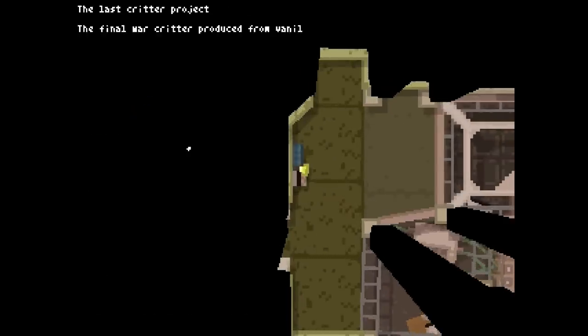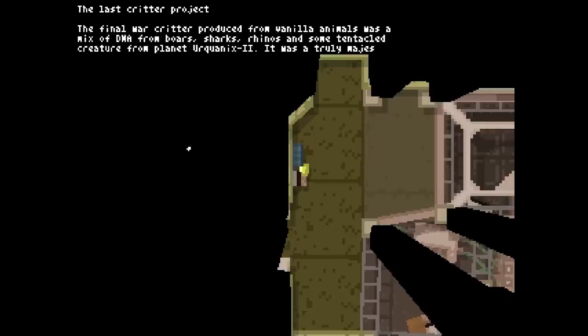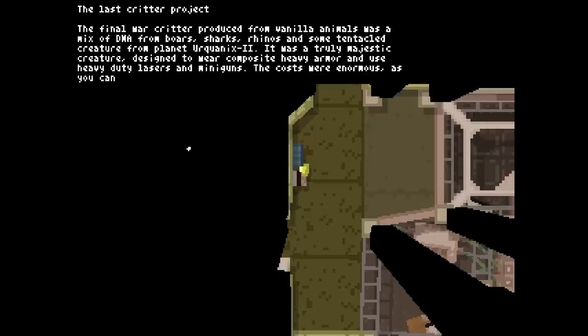The last critter project, the final war critter produced from vanilla animals, was a mix of DNA from boars, sharks, rhinos, and some tentacled creature from planet Yerquinix 2? It was a truly majestic creature, designed to wear composite-heavy armor and use heavy-duty lasers and miniguns. The costs were enormous, as you can imagine, however.